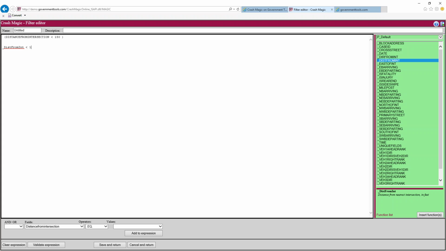And if I say that is less than 150, I know I'm talking about feet. Our dist from int is already calculating, if it's necessary, that it should be in feet. So if it comes across in miles or meters or anything else, we calculate it back to feet for our dist from int. Now I do know that for Plano, I believe there are no units in there. So I'm just going to use their normal field like this.